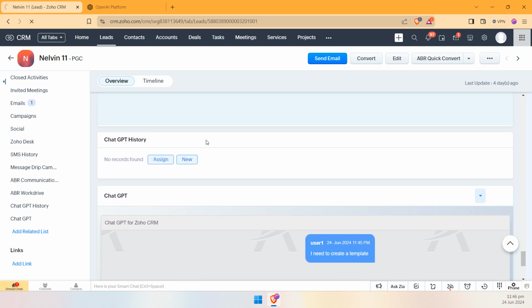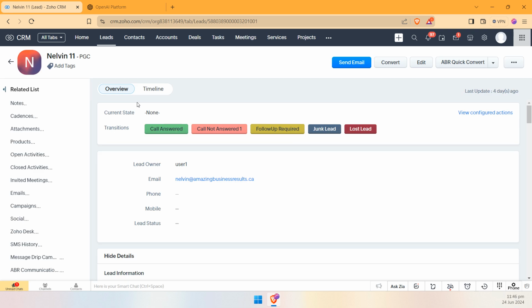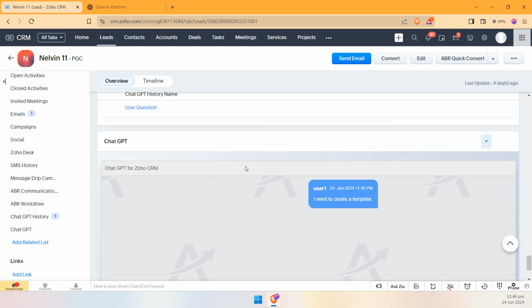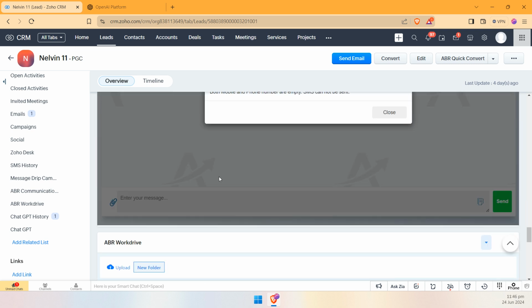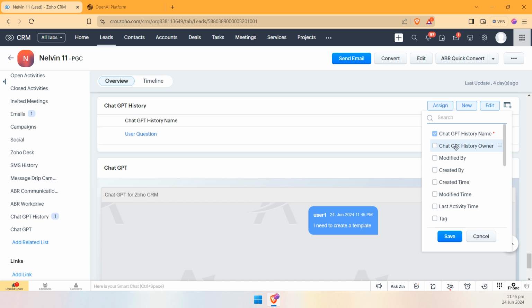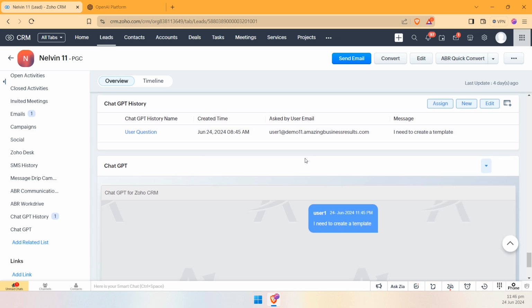Now after sending that, if I refresh the page, you will also have what we call the ChatGPT history. In the ChatGPT history, you can click on the icon beside edit, and then you can even add the actual message that you sent, created time, then click on save.